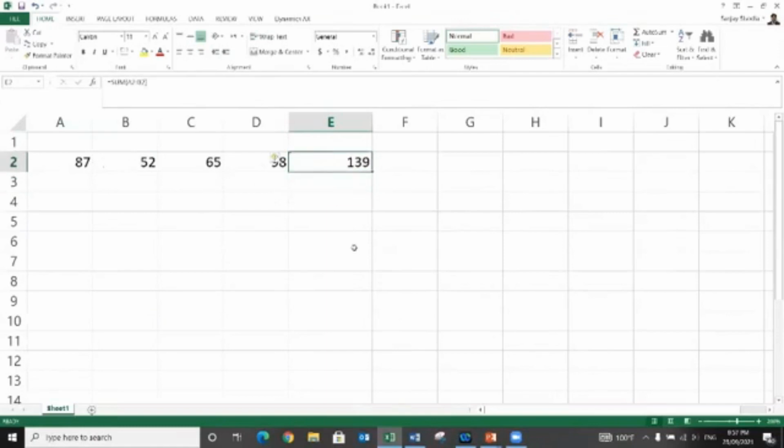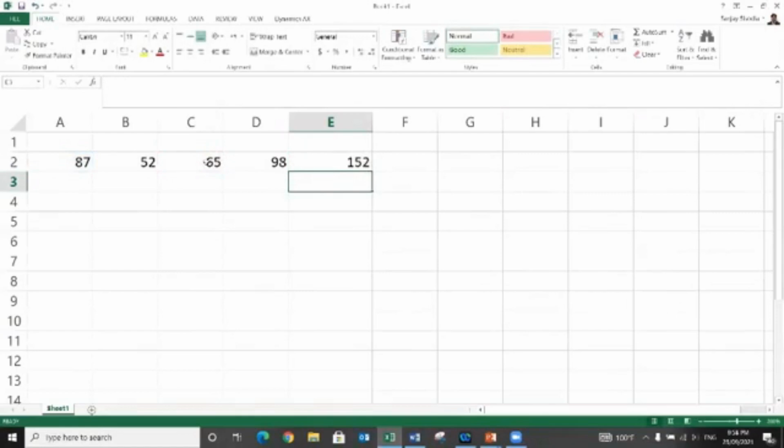So here, if you want to know which numbers are added, you can press F2 and the numbers which are used in this particular function will get highlighted. Let me show you one more thing. 87 plus 65.